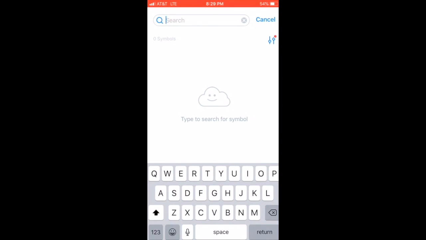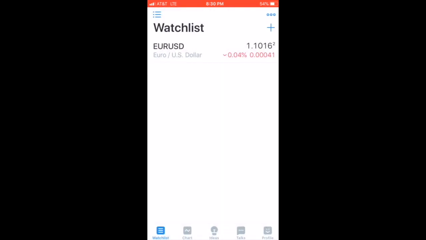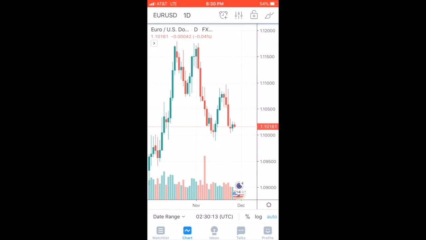So when I go to look for any Forex pairs here, like Euro USD, for instance, let me do this. Whoops, fingers are a little too big. Alright. You'll see Euro USD pops up through FXCM. So I can click that. That's on my watch list now. It tells me what price point it's at. It tells me what it's been doing today. Now if I click it, it's going to take me right to the chart. That's what your chart's going to look like.